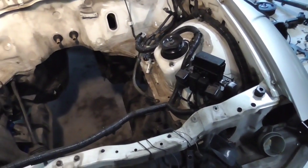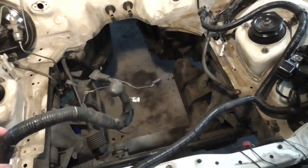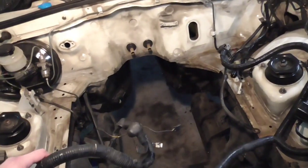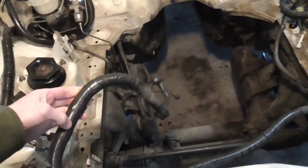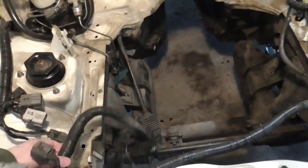But I will systematically, when I do see something that's absolutely 100% certain, like for example, the fuel pump lines in the back of the car, I did take those out. But I only cut it off at where the fuel pump is.